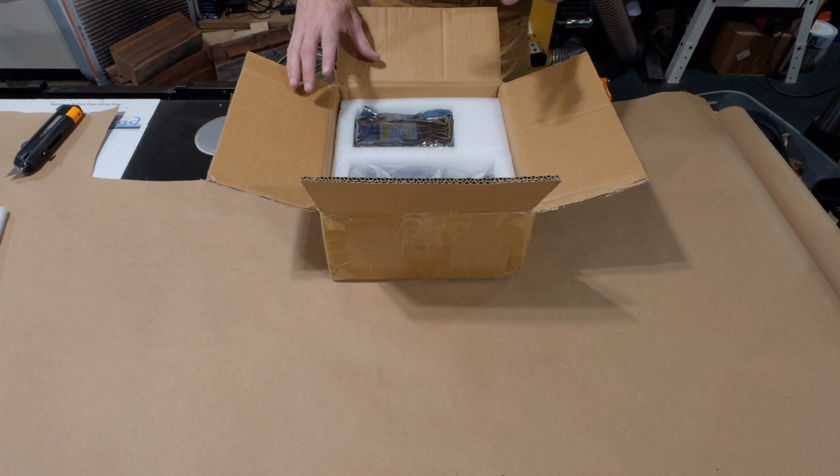So the kind people at Longer Lasers sent me another laser review. And I know in my last video I said I had done a bunch of laser videos, but they were kind enough to send me this new laser. So I am excited and actually looking forward to trying this out. This is the new Longer RAY5 20-watt diode laser. I've had the 5, I've had the 10, and now this is the 20.